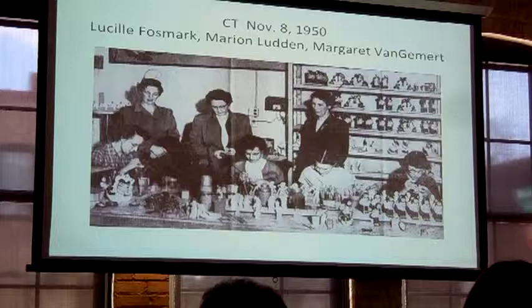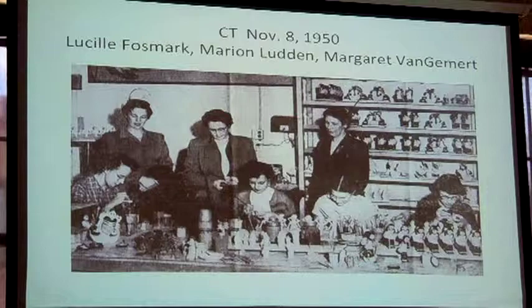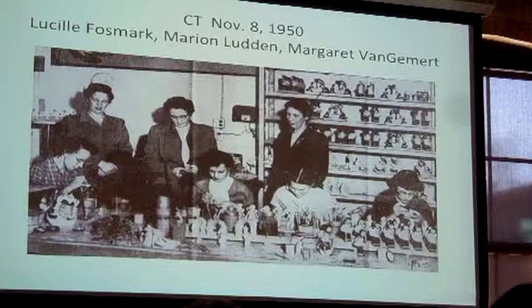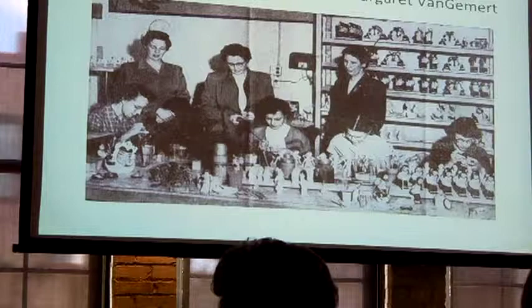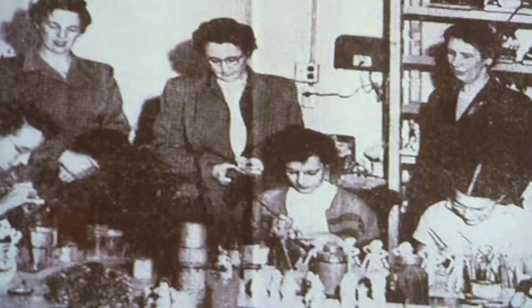There will be little tiny colored dot marks sometimes on the bottoms — not all pieces, but some. And this is a fun picture. In the Capital Times newspaper on November 8, 1950, there was a second annual statewide meeting of the Wisconsin Academy of General Practice — meaning physicians. The women standing in the back are the wives of physicians, taken on a tour while their husbands were at the medical meeting, and they're standing behind looking at the decorators. You can see they've got tiny little brushes and this one in particular is really concentrating on what she's doing.